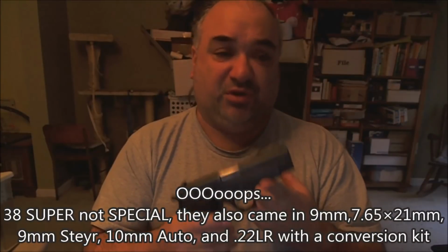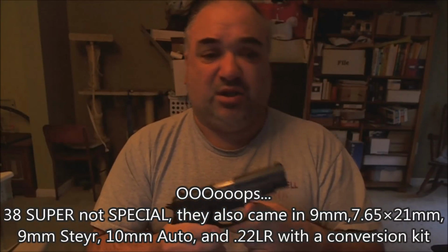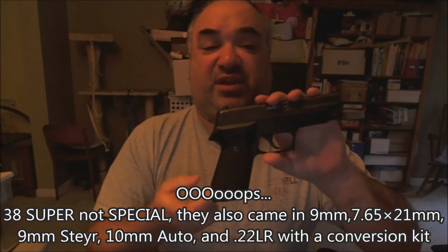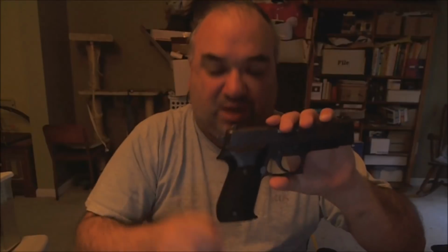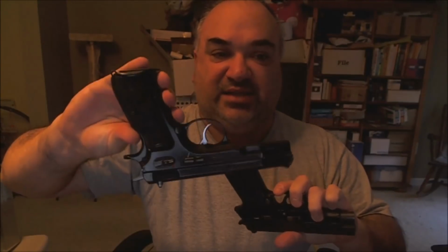This guy is pretty much the SIG P220. If you pick up one of these guys, it is literally like getting into the Mercedes-Benz or the BMW. You know what you're getting into. You have the Schweizerische Industrie-Gesellschaft, where they're making basically the top of the line, premium creme de la creme. And these things have actually been around quite a bit. They started out in 9mm, 38 Special. 45 ACP was added a little bit later on, and they were known as having a heel-style magazine release. In other words, you'd have to flick a lever back, and the magazine would then drop out, versus the Americanized version, where you had a true magazine release, a la 1911 style.